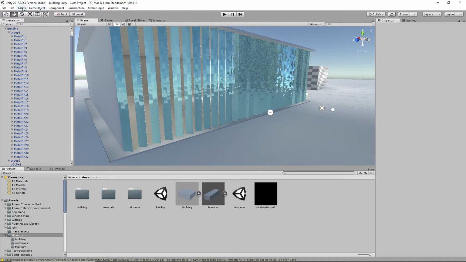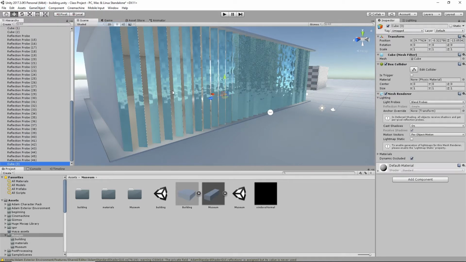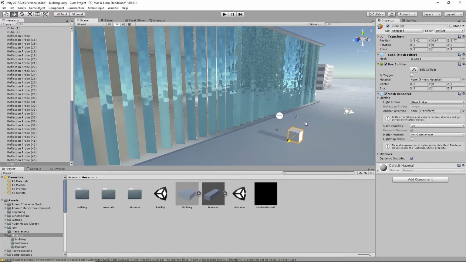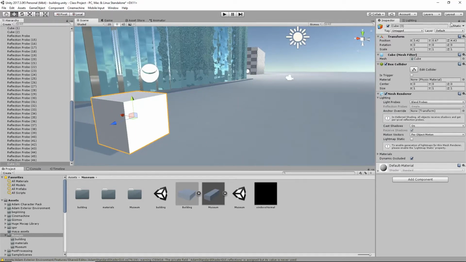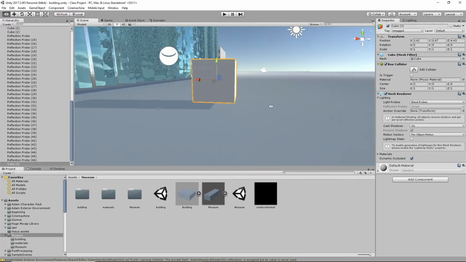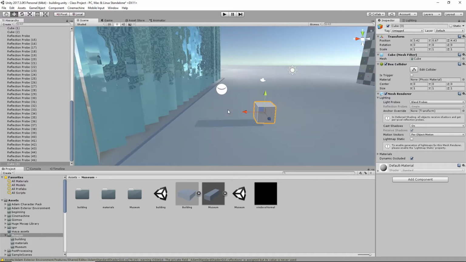And by real-time I mean something that might move in the scene. So let me add a 3D object, a cube here. Right now this object is not set to static, and I don't want it set to static. I want it to be real time because I might animate it using the timeline. But it won't pick up this baked lighting because it's not been baked. You can't bake it if it's not static.